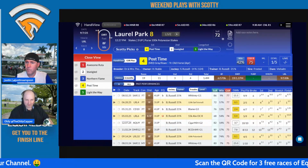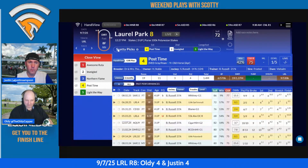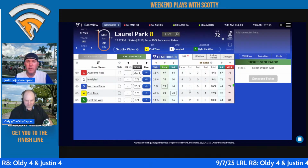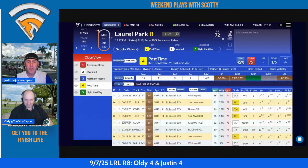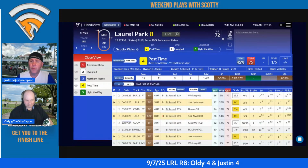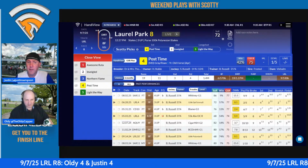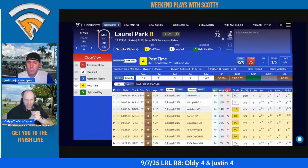I love the cutback to 8 furlongs here as well because I thought 9 was probably too long. I always like the GSR here. I mean, they've all run well at 8, but Post Time is just a nice horse. He hasn't got a graded stakes win yet, but has run really well in a grade 1, a grade 2, and a grade 3. He did win the grade 2 Carter in 2024.